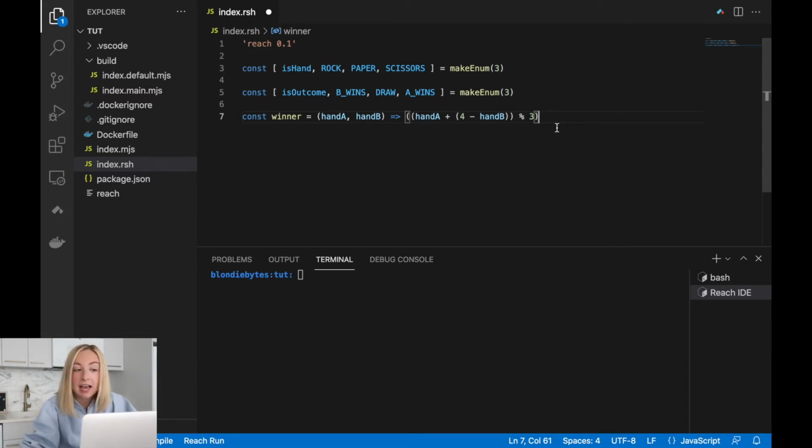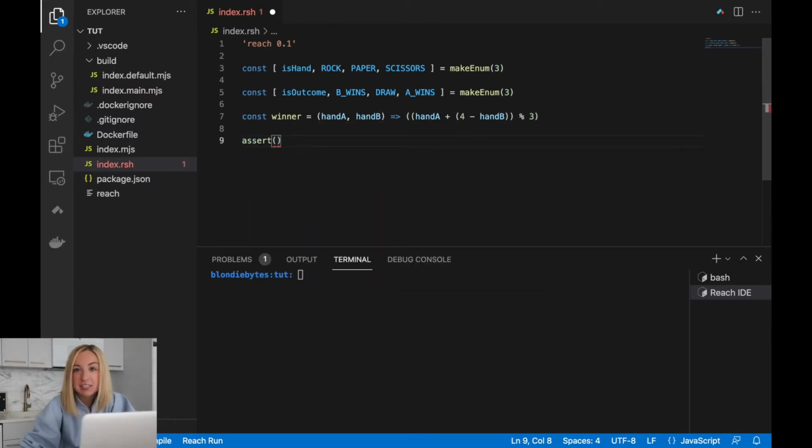We could run one test where hand A was rock and hand B was scissors. We could run another test where it should be a tie, and so on. We would refer to these as individual test cases, and it's a typical way to debug and test your code in other programming languages. It's also possible with Reach. In fact, Reach allows us to write test cases like these directly into the Reach program as assertions. Let's try it out.